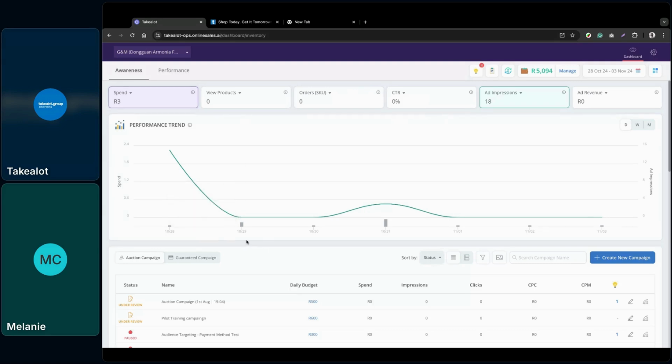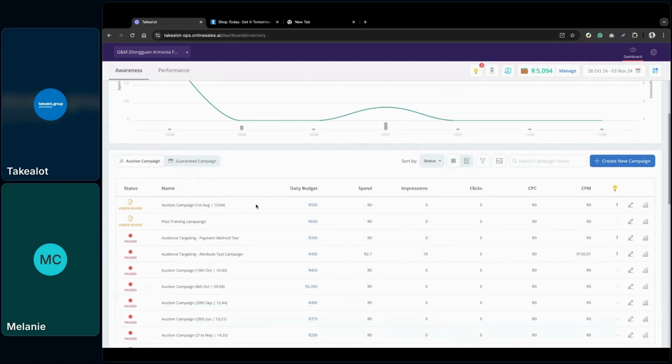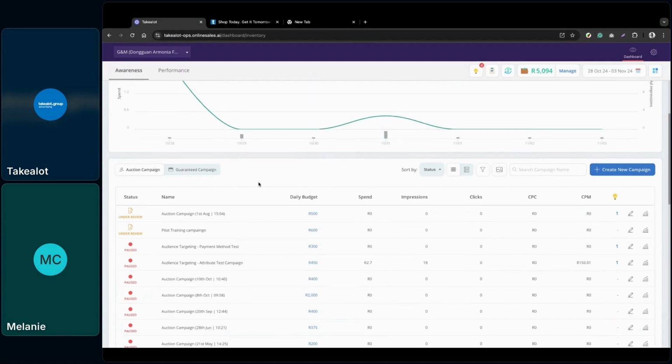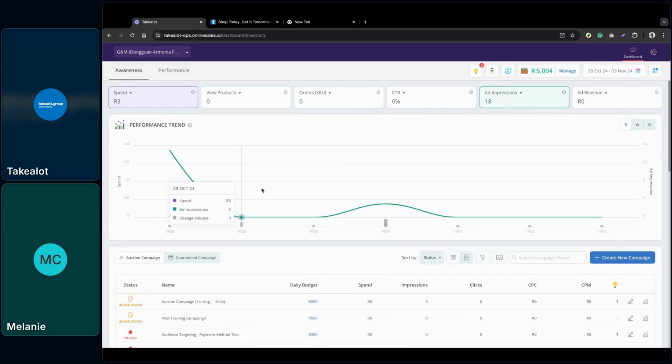And then obviously you have all your campaigns down here giving you the metrics of all your different campaigns. As Melanie mentioned, it is a cost per 1,000 impressions cost structure. So your spend will be based on the number of impressions your ad gets.